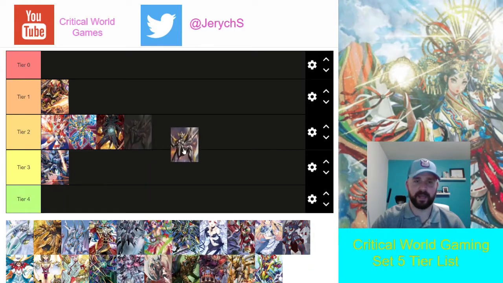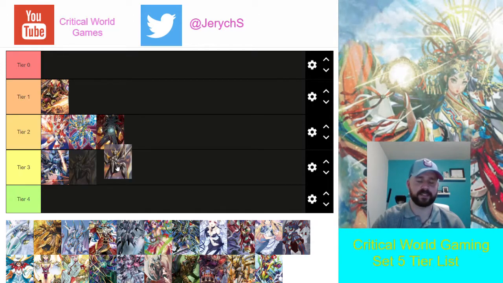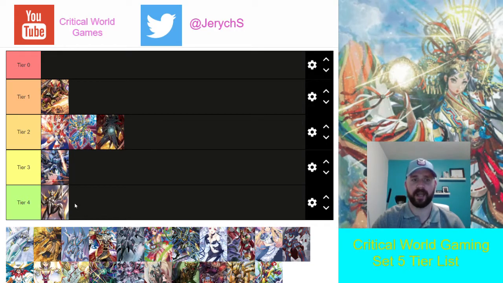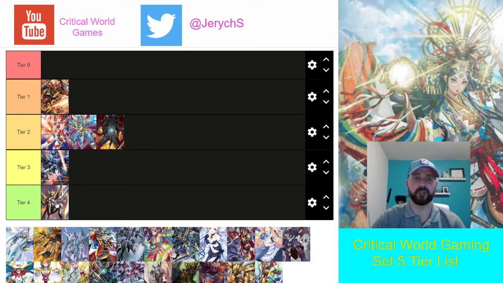Let's look at the Enigman for Dimensional Police. Unfortunately, as much as I want to put it with its stands and everything that it can do, I want to say it's tier 3. The reality is Dimension Police is just a completely underpowered deck right now. It might be insulting to place it on tier 4, but it's just not doing anything.